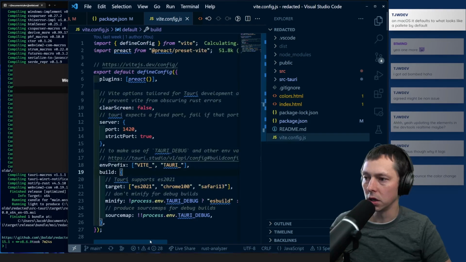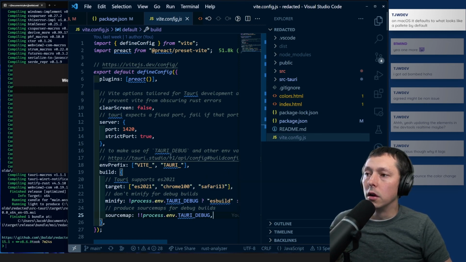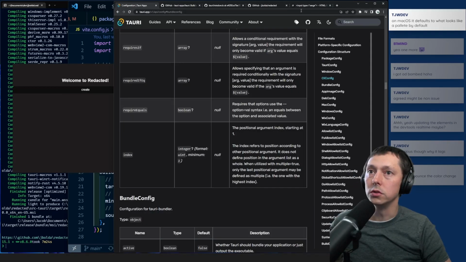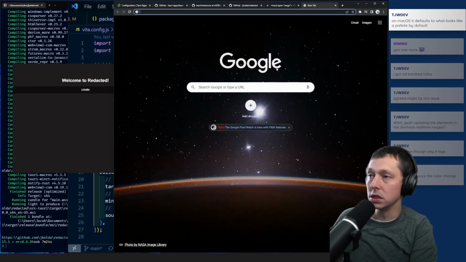We are setting the build to be ES2021, Chrome 100, and Safari. We are not minifying for Tauri debug. So I think really we just need it in the dist directory.